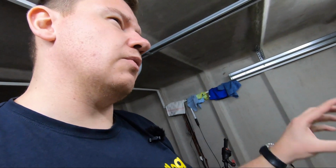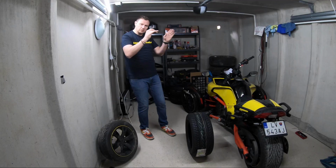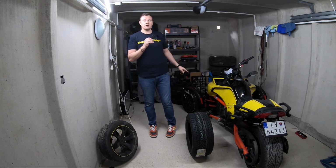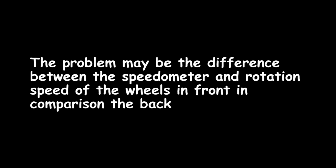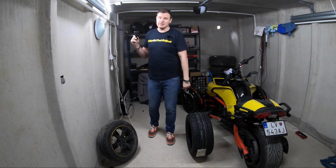Why I'm not using it and why I'm not playing, even the 16-inch are absolutely the same altogether. The rubber and the rim, it's absolutely the same dimension as this one, because I'm riding super hard on the beast, and I would like to make sure that the nanny will not shut the power down, because I need power and it's not enough. It's never enough, okay? So I don't like to play with the dimensions, but it's your call. I'm not doing it, but it's in the post.